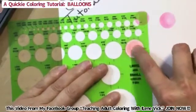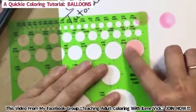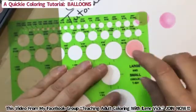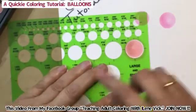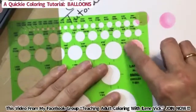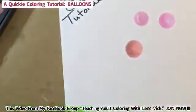Now I'm going to do like an orange. And then I'm going to go ahead and grab some brown. And I want you to see the interesting color combinations that you can do. Boom, there you go.